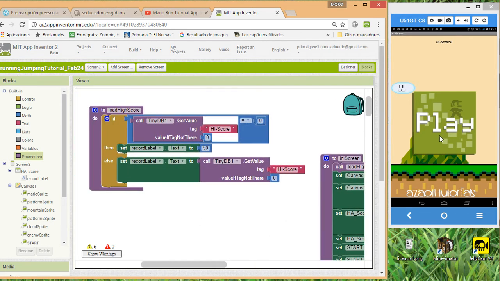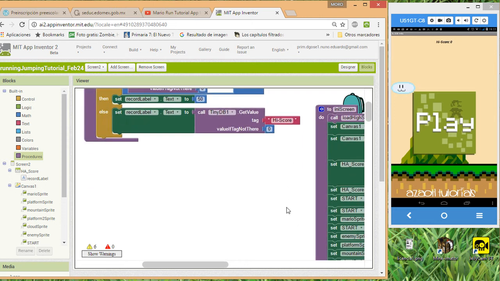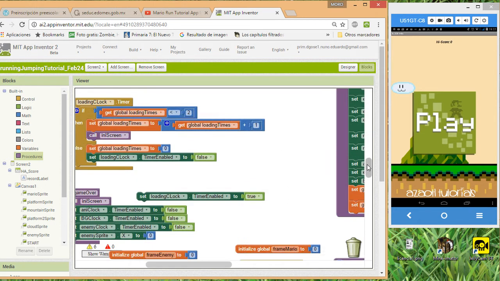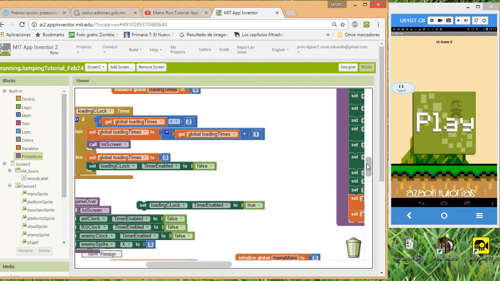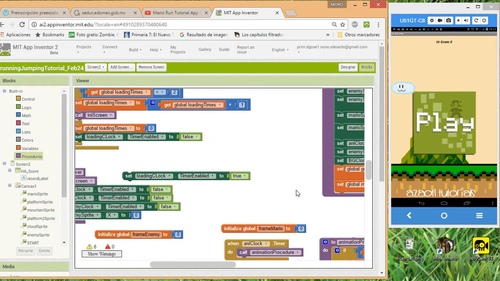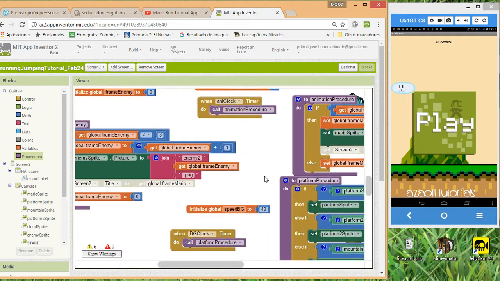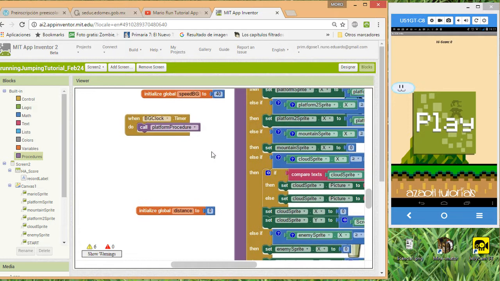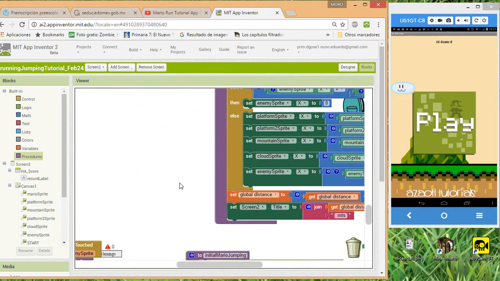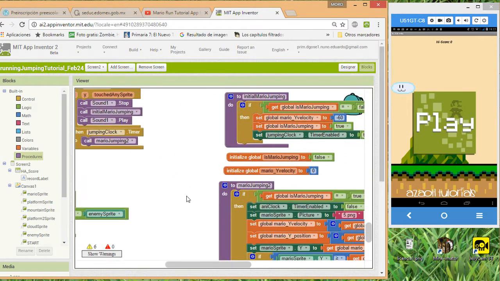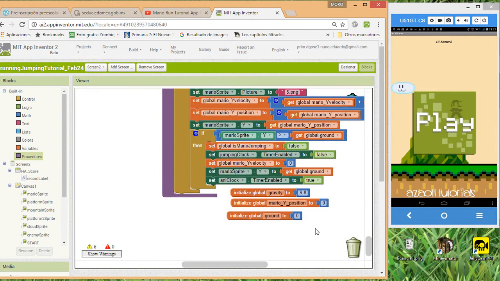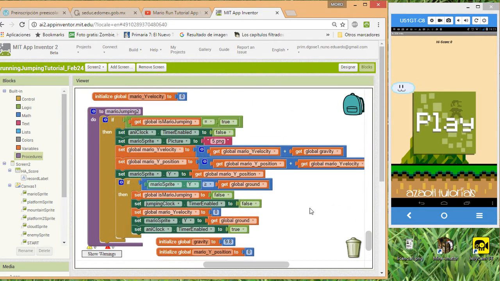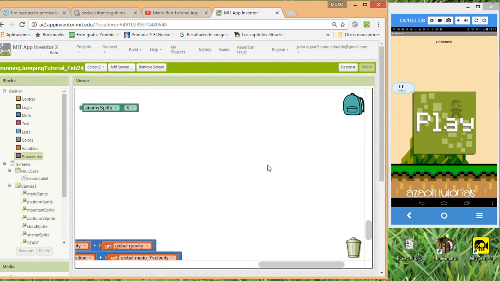Now what happens when we start the game? When we play, we have all of these procedures running. So loading clock, and then we need to find the one that is counting the meters. So I guess we have it over here.